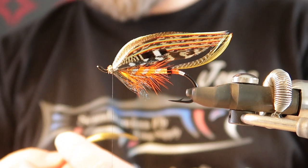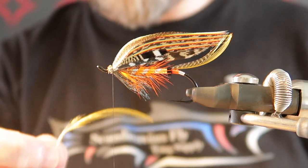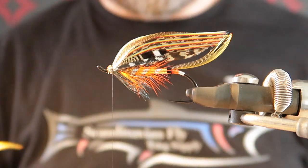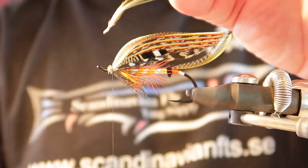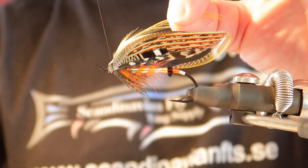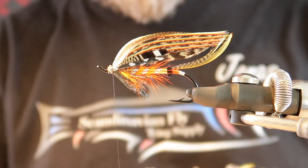Now it's time for the topping. I prepared one, not the best one, but still this fly is going to fish the river Lögde on Sunday. So it's gonna be interesting to see how it performs. So let me just bend that a little bit.